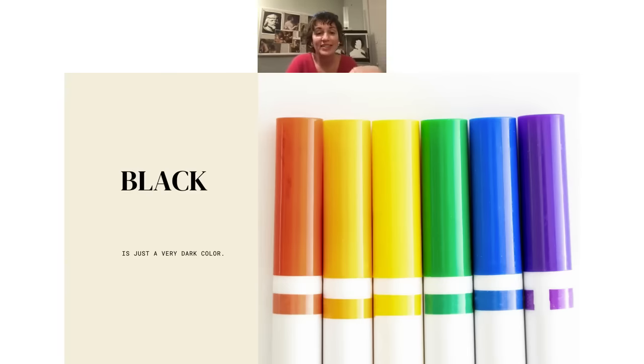And the best way to teach this to your students, or if you don't believe me, the best way to prove it to yourself, is if you take a black magic marker and then throw some water on it. What happens? The colors run, right? So a black marker will run like purple or red often. And what that's telling you is that as the ink of that black marker gets diluted, as the pigment starts separating, it becomes lighter in value and the true color of it becomes known.